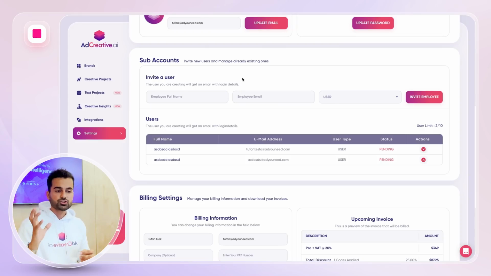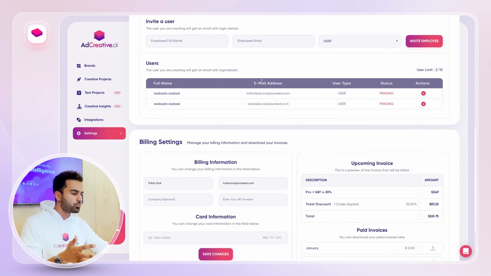This way, while you're generating one creative for one of your clients, another team member generates for another client, or if you're one brand on AdCreative.ai, while you're generating one project about, let's say, upcoming Christmas, another person can do Black Friday, etc. at the same time, and you would all be using the main account's credits, so you wouldn't be charged extra. And we have free users included pretty much in every package we have, and admin users, at this point of the day, are around $10 per admin, and you can write to support if you need more of that.